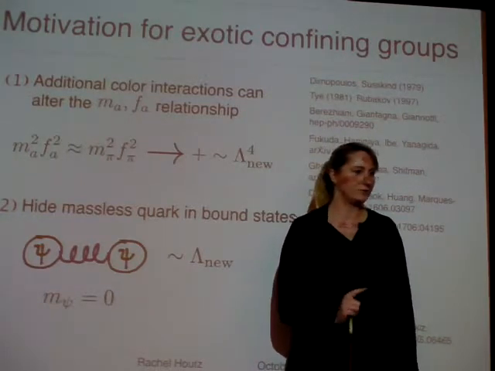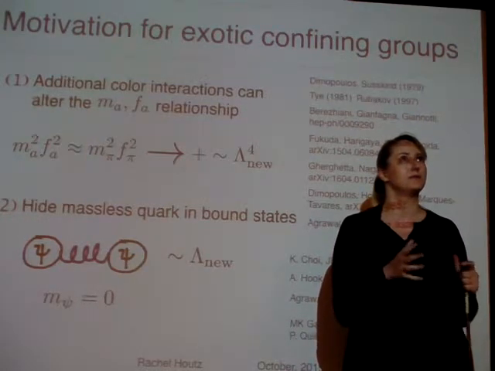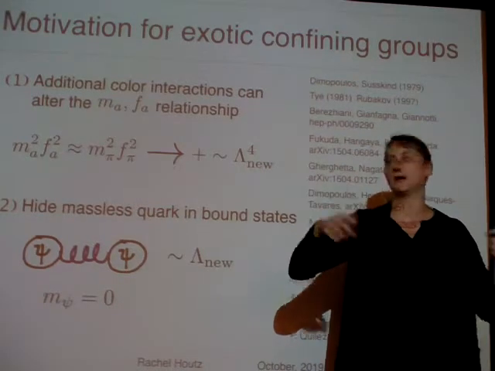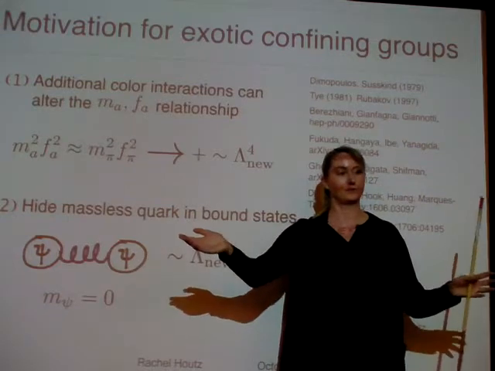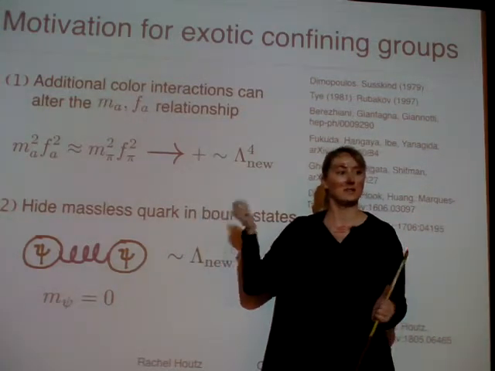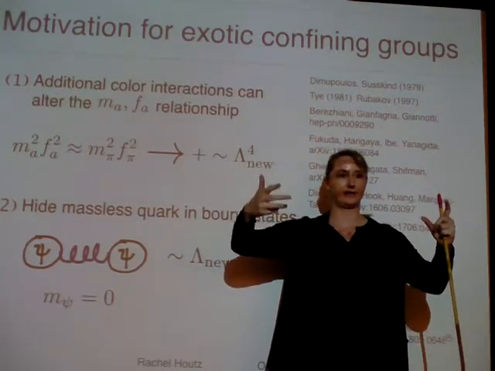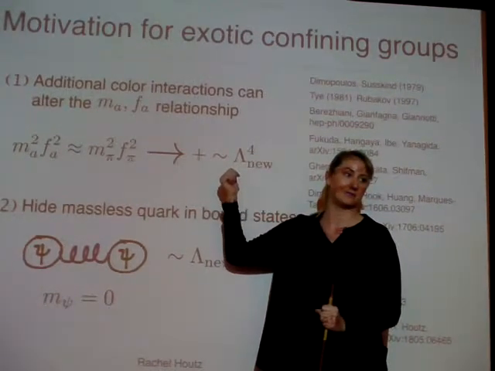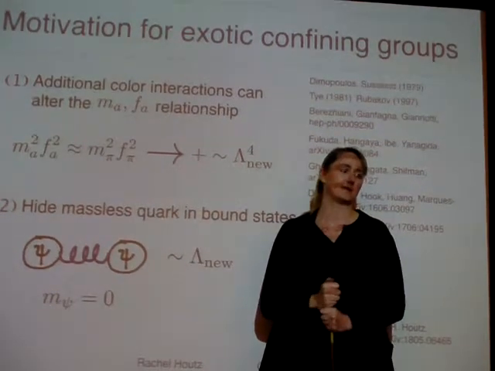No, they don't, but basically what happens is every time you have a confining group that talks to a pseudo-Goldstone boson, you have the anomaly diagram. And the anomaly diagram contributes something that goes like lambda to the fourth to the potential, right? And then you talk about all of your pseudo-scalars that couple to the confining sector. And in QCD, you have a mass matrix that has the axion and the eta prime and the pions. And the eta prime is the guy that goes like the confinement scale of QCD. And so there's not an independent contribution that can raise the mass of the axion.